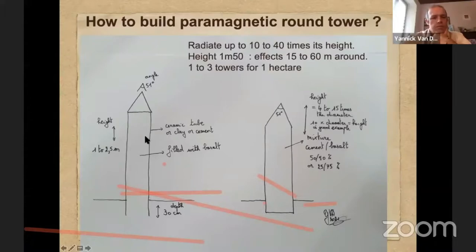You have two drawings of towers. It's just a clay tube or ceramic tube — it's even a lot better, a ceramic tube, so it's made out of clay. And then we put inside paramagnetic rocks that are sensitive to the magnetic field of the Earth. So that can be measured with devices. We just fill them completely with that rock, and that makes them have that kind of antenna effect.